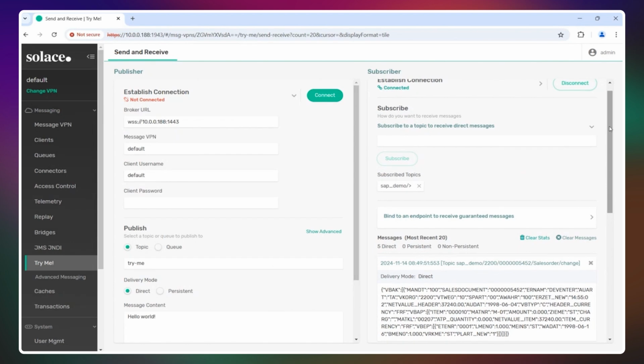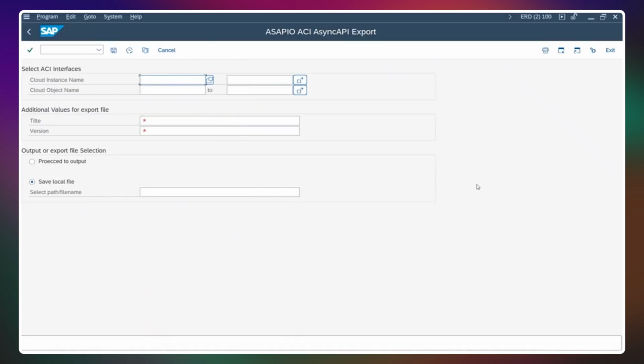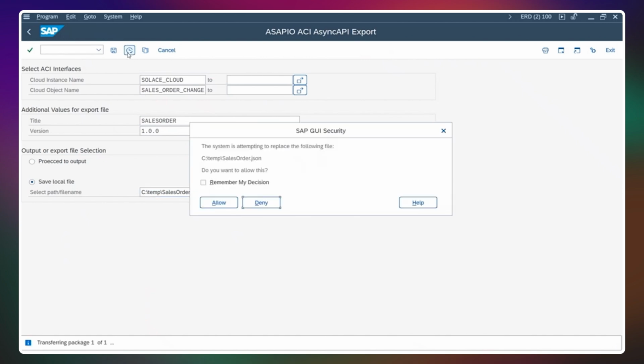For step 3 of the demonstration, we are now going to export an AsyncAPI documentation of our event. For this, we go to the ASAPIO AsyncAPI export tool. We're going to specify for which broker and which connection we want to export the event, and we can set some additional values for the documentation and then basically receive the JSON file that includes the AsyncAPI export.